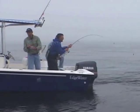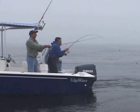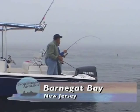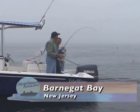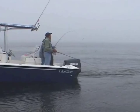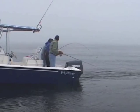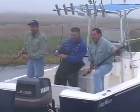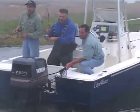How do you feel right now? There's no pressure landing this fish, Terry. Don't worry about it. I know you're going to get us some more. It's a beauty. Wow, that is a good looking fish. He's still got a lot of juice too. And it's amazing about this bite. When does this start? Mother's Day is traditionally the kickoff when these big fish will start to come up and look to spawn. Oh, look at that fish.